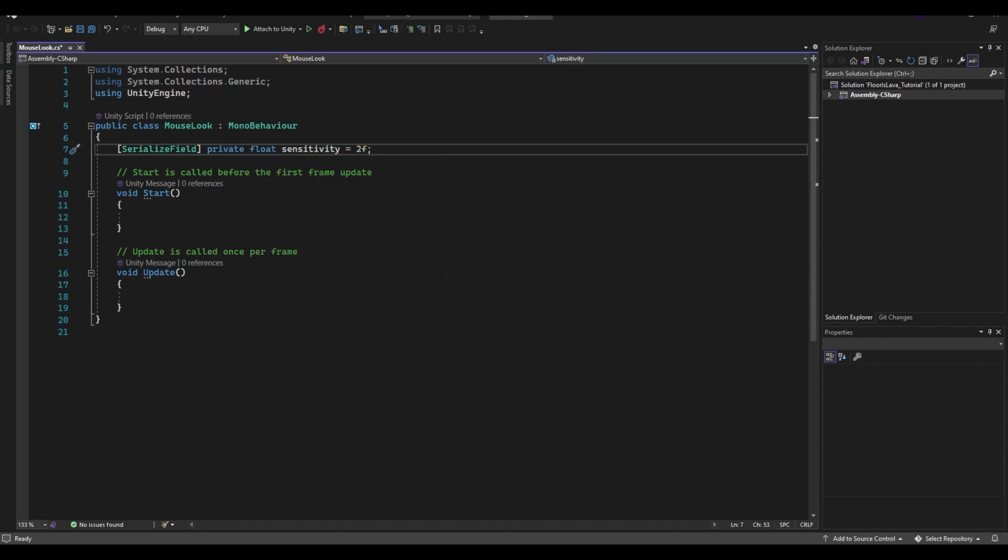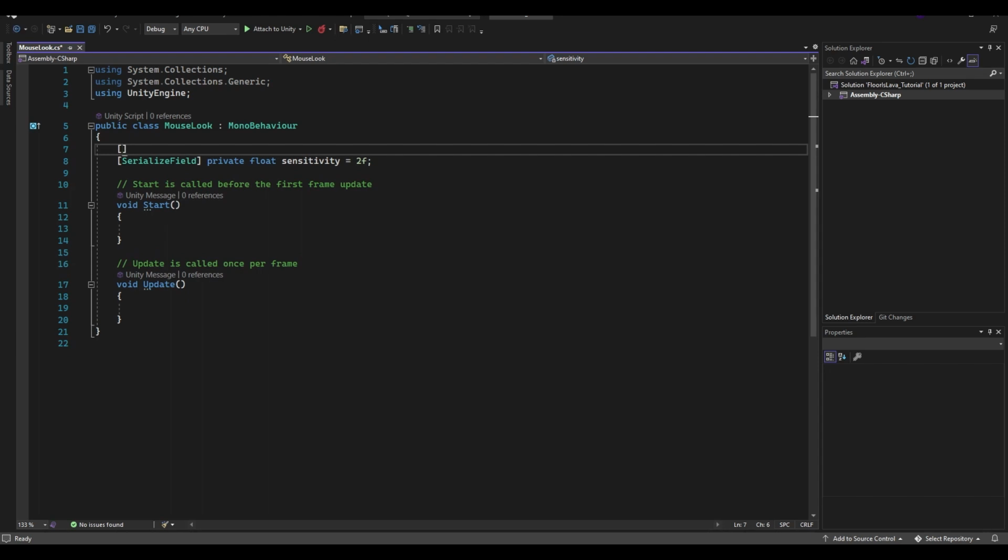Another thing we'll do is add a tooltip to this variable so that we can hover the mouse over the variable name in the Unity inspector, and the tooltip will tell us what the variable does. So above the definition of the variable, we'll open another attribute, which will be the Tooltip attribute, and the parameter that we pass to the tooltip will be what we want the tooltip to say. So here we'll say controls how much the camera will move in response to detected mouse input, right? Because that's what this value is going to control.